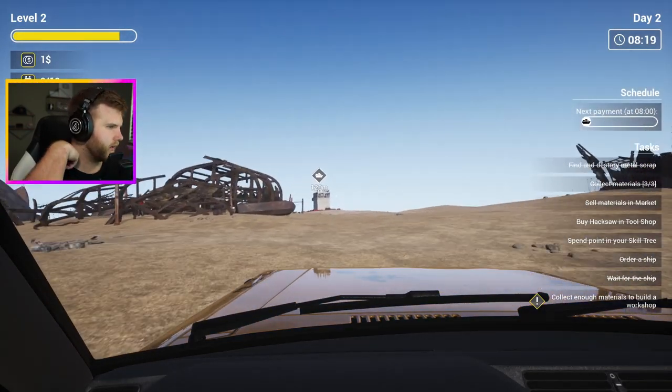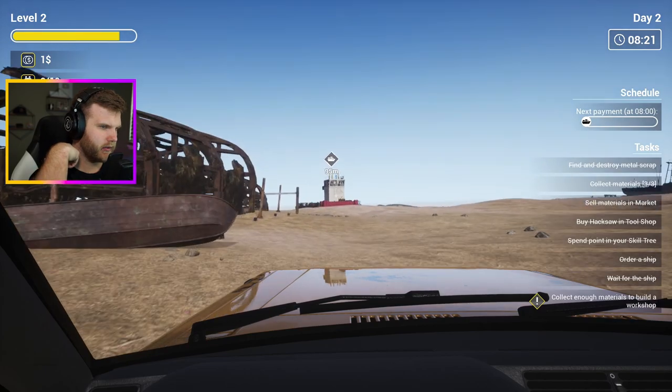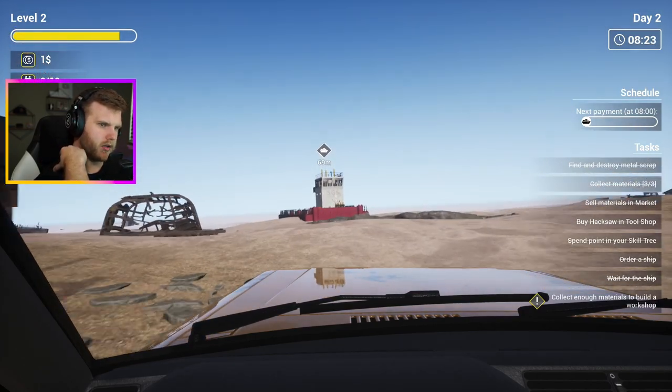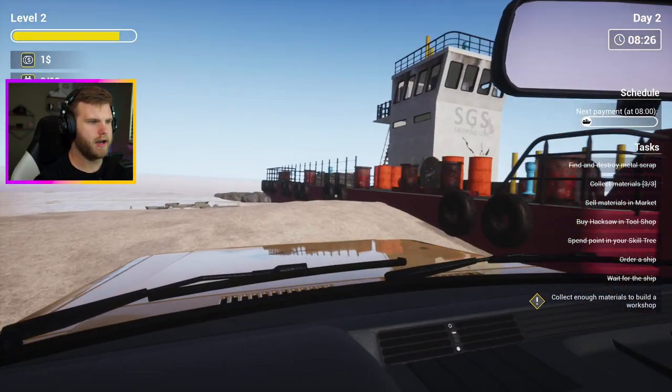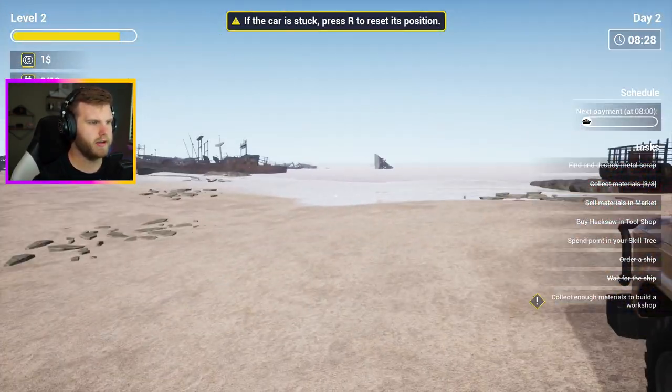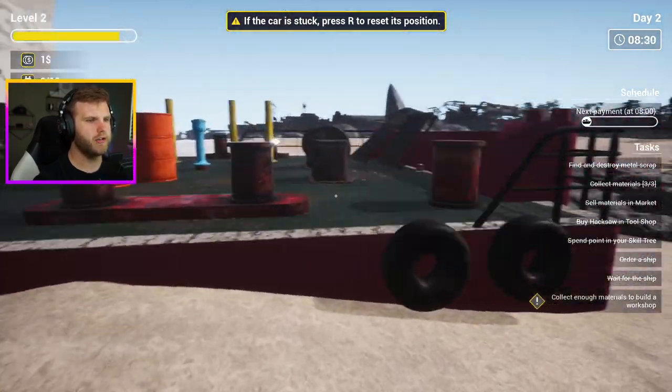Okay. Well, that pole is back up from earlier. That's interesting. There's like random scrap metal all over the place. Okay. Well, I mean, we don't have to worry about that right now. Right now, we gotta destroy the ship first off. Down by the ocean. Okay.